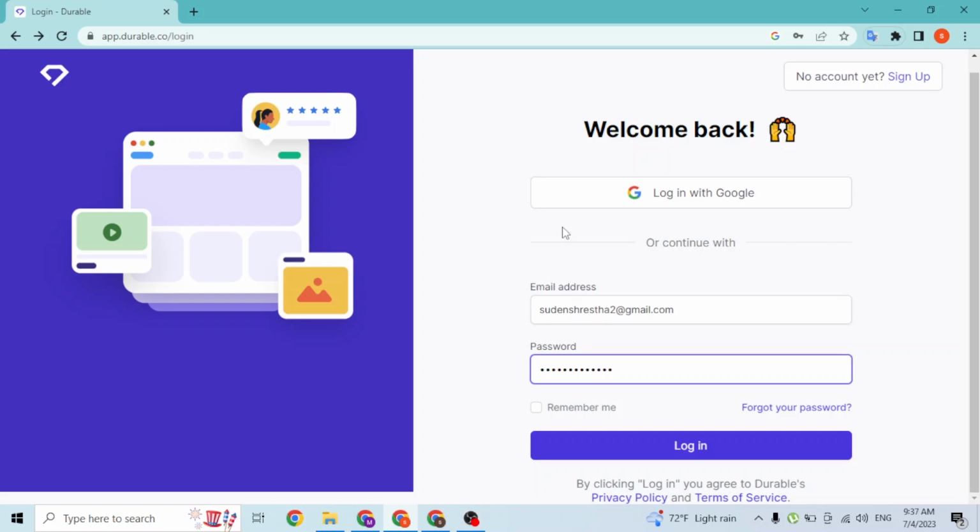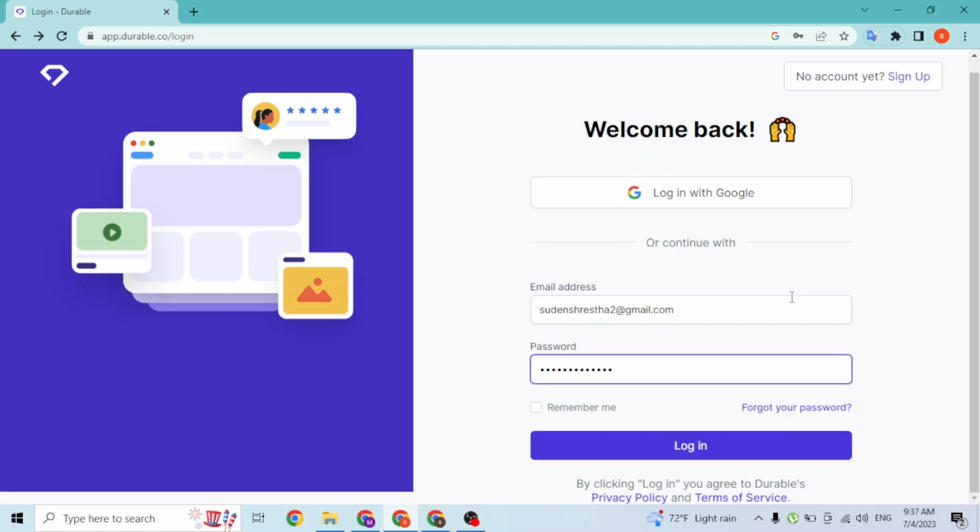But guys, if you have forgotten your password, you can always reset it from over here where it says forgot your password. If you click on that, a page to reset or retrieve your account's password will open. And if you literally forgot your password, just click on that and you will be able to reset your account's password by giving some of your credentials and your information.